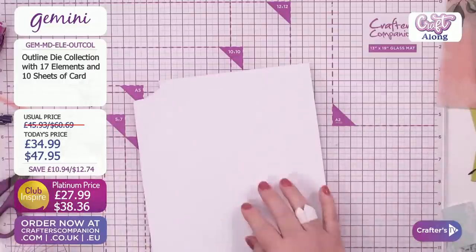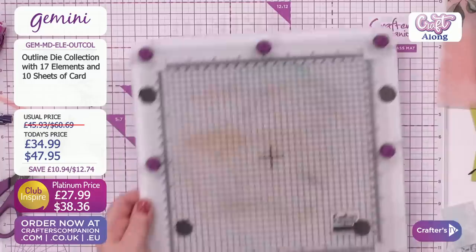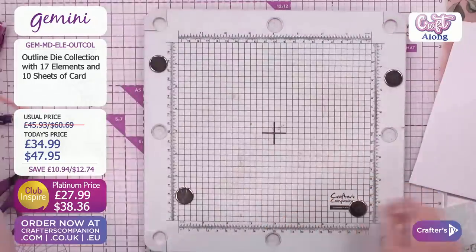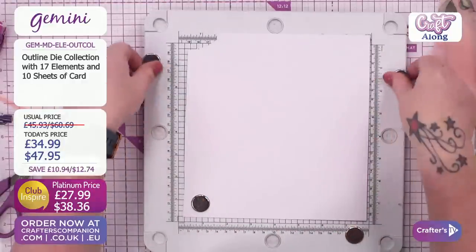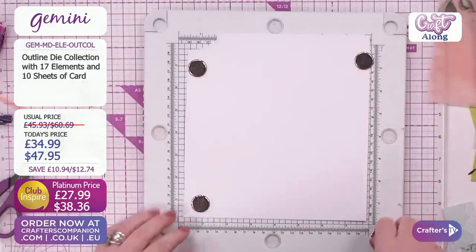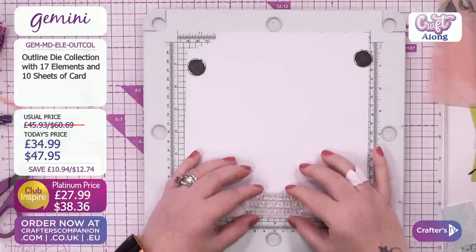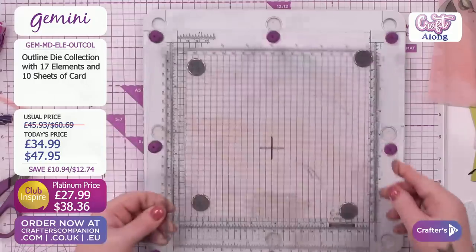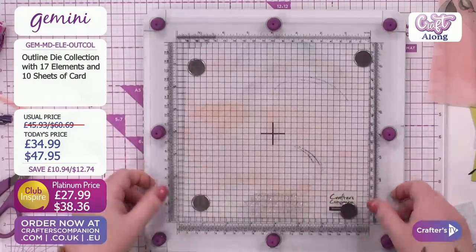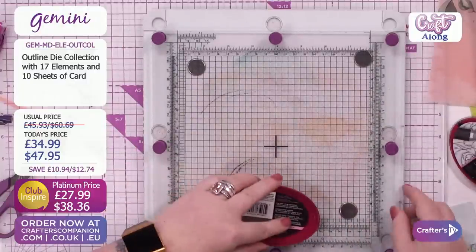So we're just going to bring whichever, if you've got your stamping platform or if you've just got one of our smaller platforms or if you've got the rocker block, whichever is your choice to use. I love this because I can line this up exactly where I want it to go and then pick it up with my platform. And know if I stamp in again and again, it's going to be in exactly the place that I want it.